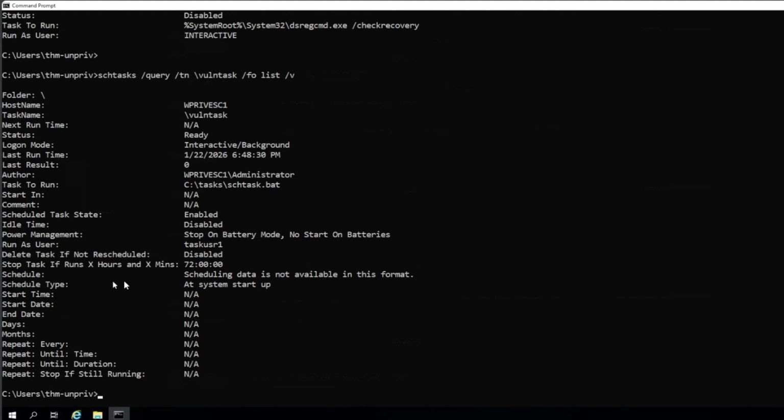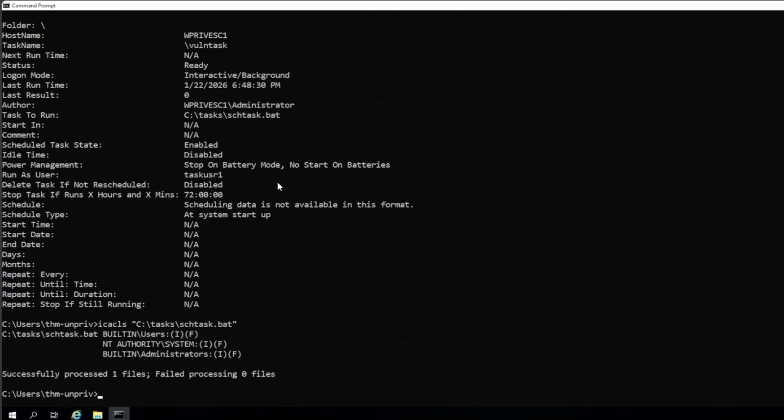You can see right here the schedule type is after the system startup, the scheduled task will just execute. So now what we're going to do is see if we can modify or overwrite in this directory or not. For that, let me copy this directory and type icacls and add quotes and see. As you can see in the result, in the first line, the local user has full permission, like they can overwrite and replace and make a new file in this directory. Just for testing, to see if we can really make a file and do stuff in this directory.